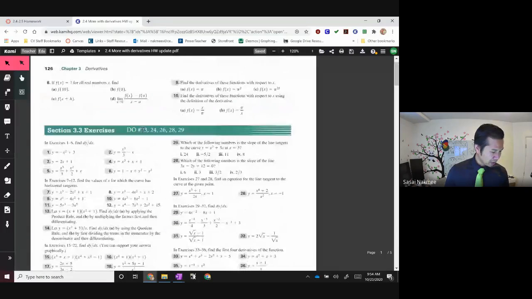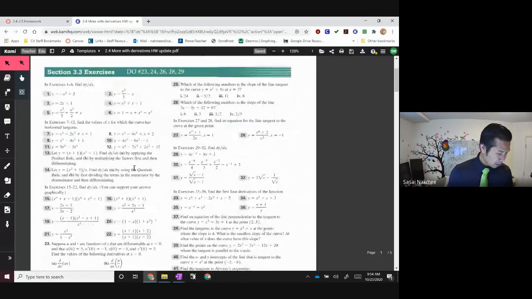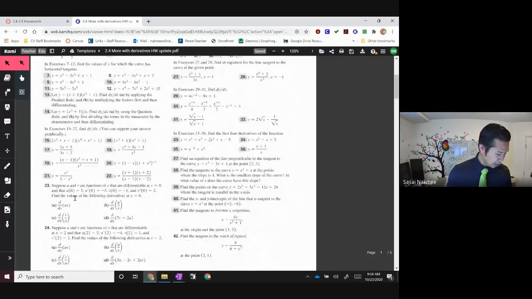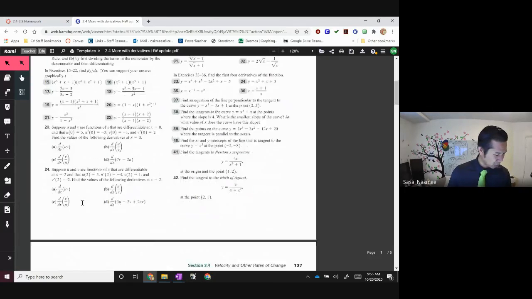for the first page, it tells you to do 23, 24, 26, 28, 29, right? Let's see, 23 would be this one down here. People were asking about this one. We'll do more practice with this, but this is basically calculating the derivatives using a table. But you should know that if you have a function u and a function v, you need to do the product rule, but that's not the one I want to talk about. So that's just more practice with derivatives.